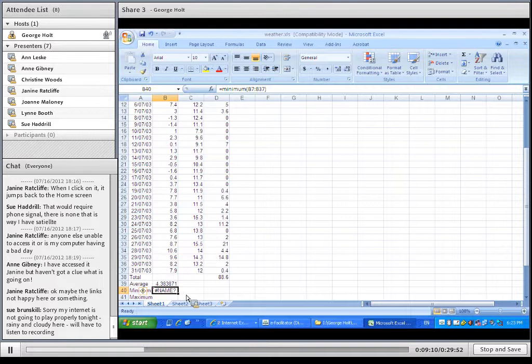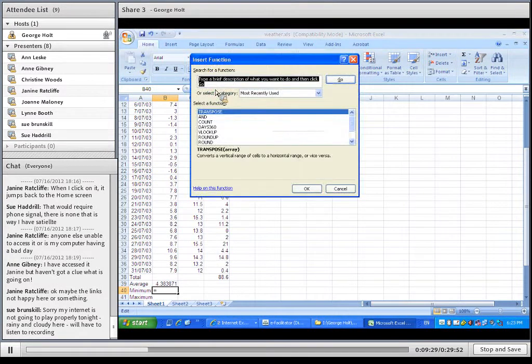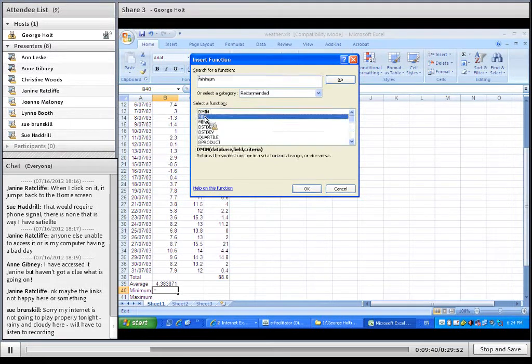So that's the other thing I wanted to show you. If you're ever not sure what's the structure of what you're trying to put in, see this little fx button up here? That's the Insert Function wizard. So when you go into that Insert Function wizard, if you can't quite remember the syntax of how I'm supposed to type it, jump in up here, type in what you're looking for, minimum, just click Go, and now it tells you all the different functions that are something to do with minimum values. And here it is, MIN, number 1, number 2, aha, there's my mental jog, I know what's going on.